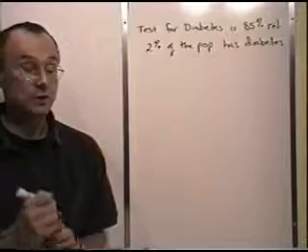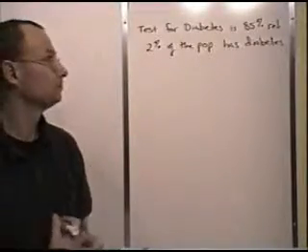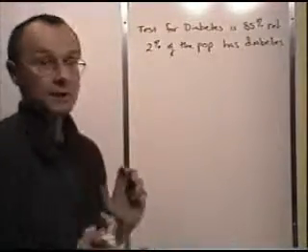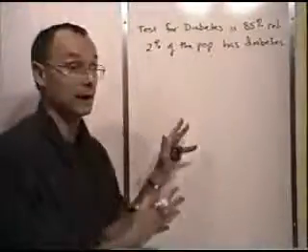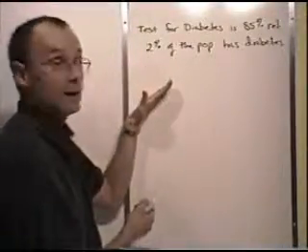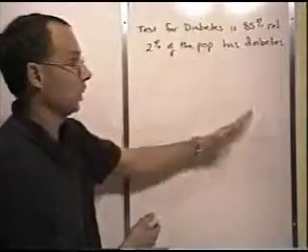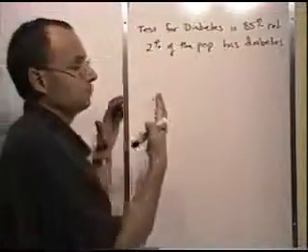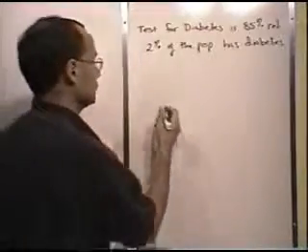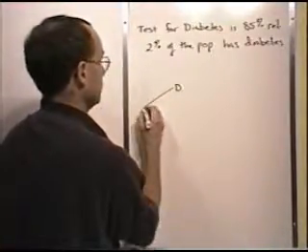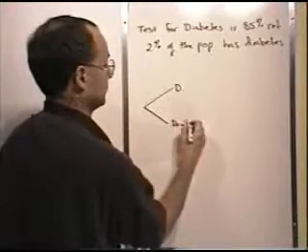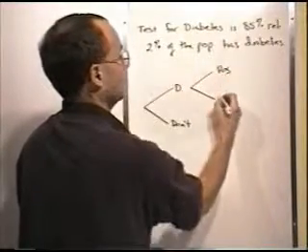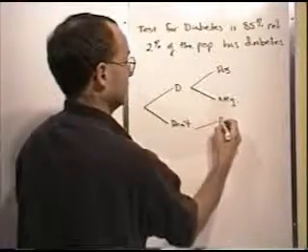So, what we're now going to be doing is answering a bunch of questions based on this information, but before I do that, I'm going to construct a tree diagram. Now, probably the easiest order to do our tree diagram in is to do either you have diabetes or you don't, and then we'll branch off and see what the tests would say. Although we could switch that around, it seems to make more sense, at least, if we do the idea that you either have diabetes or you don't. Okay? And then we'll branch off to see whether the test comes out as positive or negative. And the same thing down here.